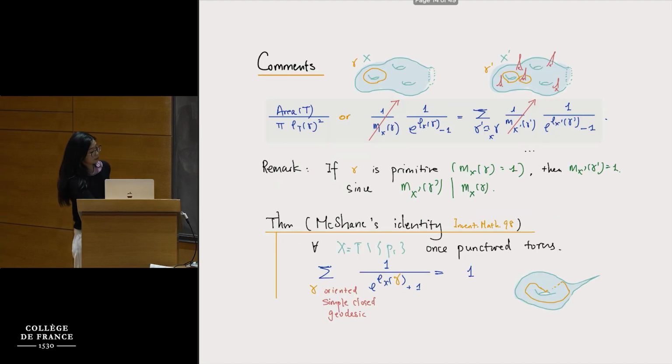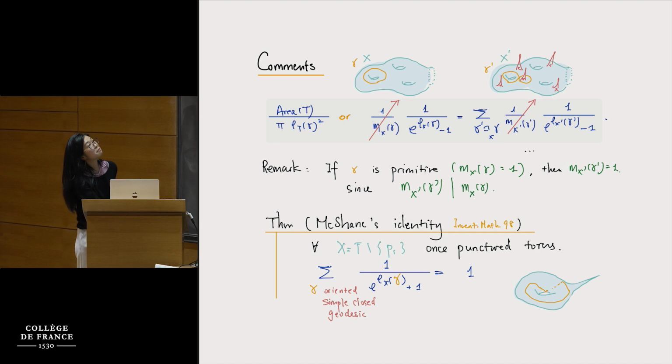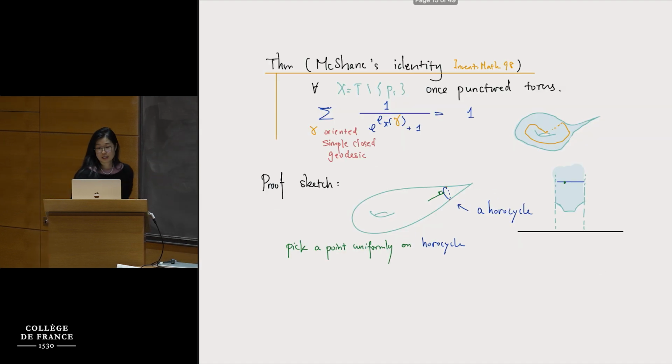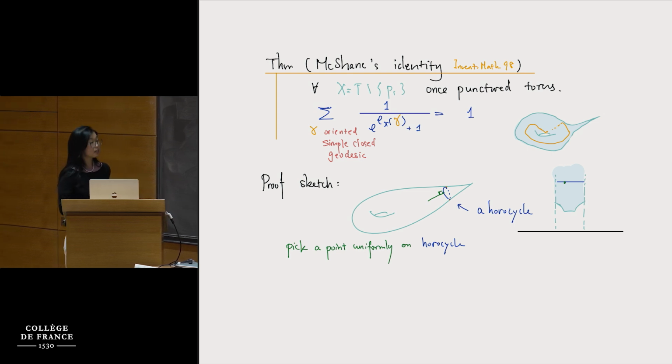And in particular, if we apply that in our case, we can also just add 1 point. We would have an identity of area divided by length squared equal to the sum over those geodesics, but with 1 over this minus 1. Yeah, so it looks very much like what McShane is doing. The proof of our result and McShane's identity have nothing to do with each other, but I still find this a very beautiful idea, so I'm just doing this quickly.